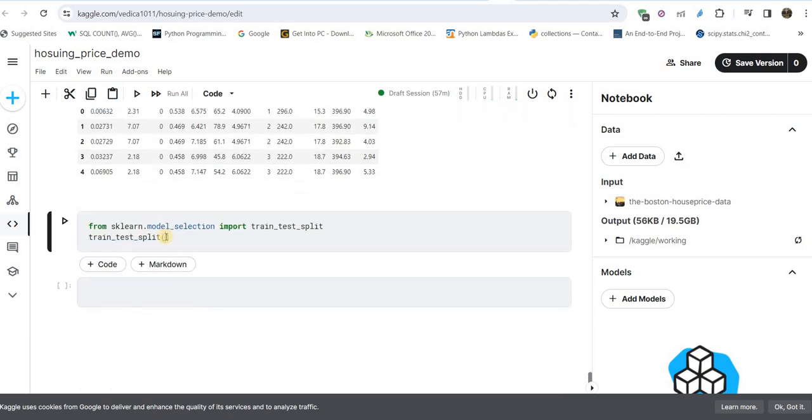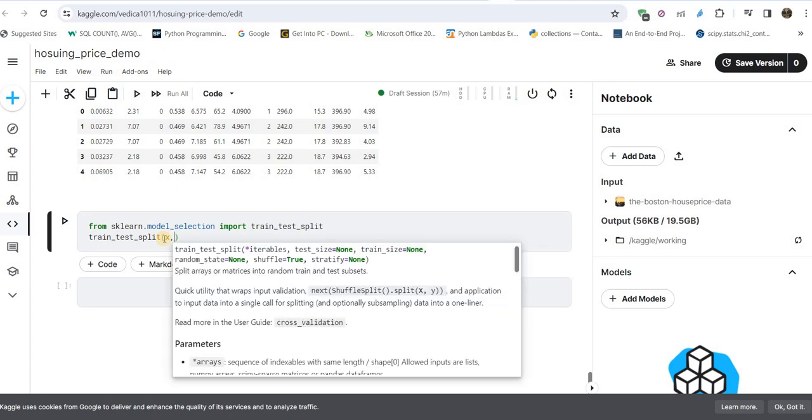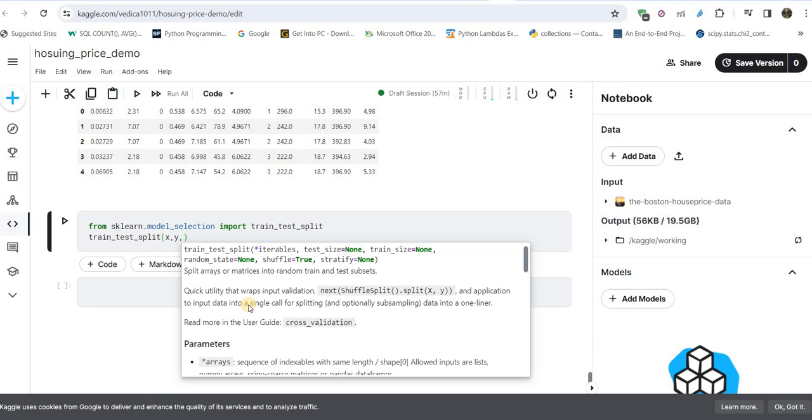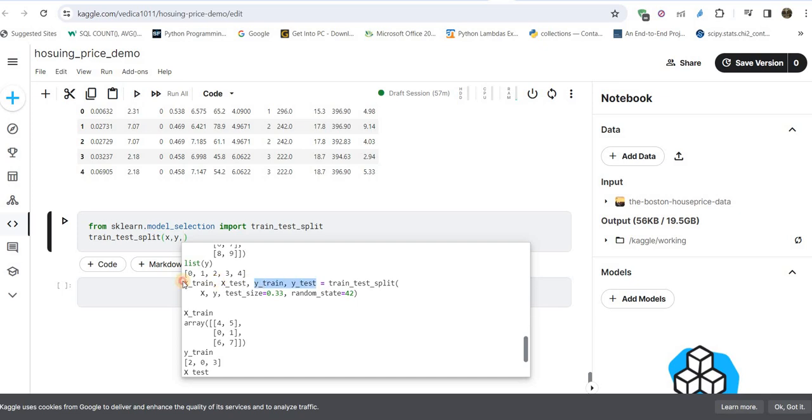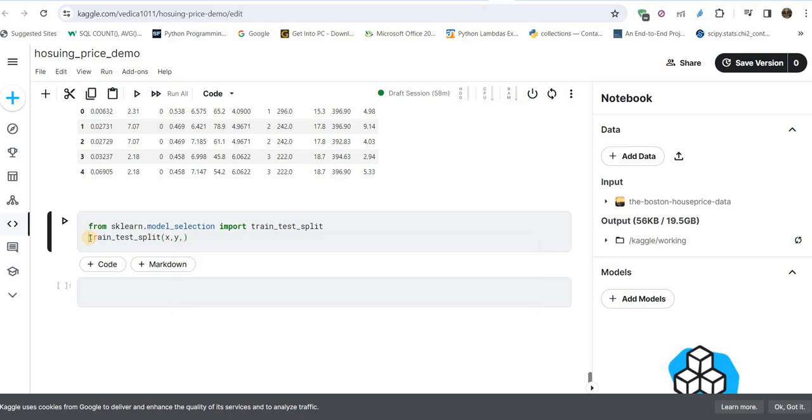Let me copy it from the documentation. Let me pass x comma y. And we have to pass the test size. Test size equals 0.2 means 80% will be the train. And random state. Random state is just to make sure the data is the same every time.